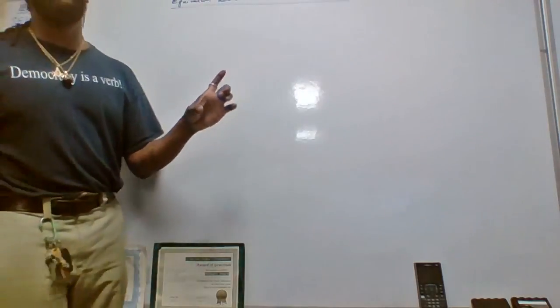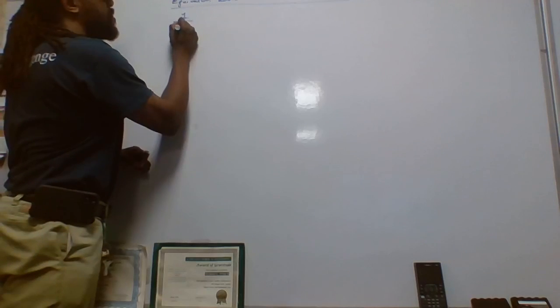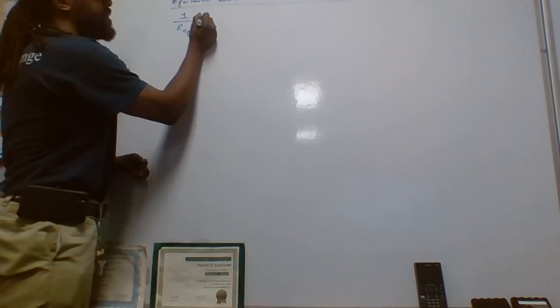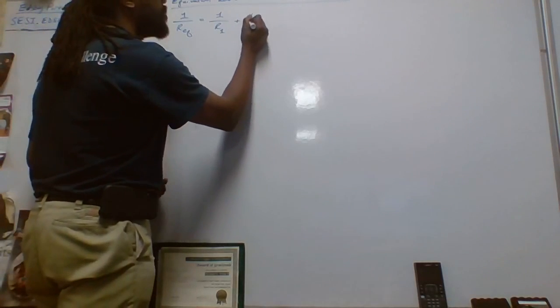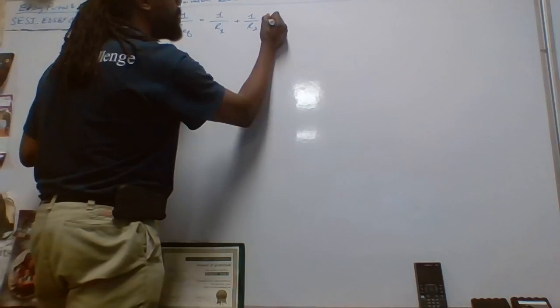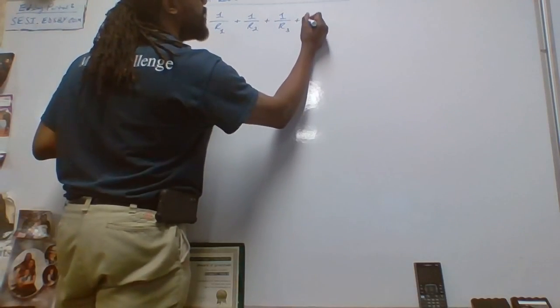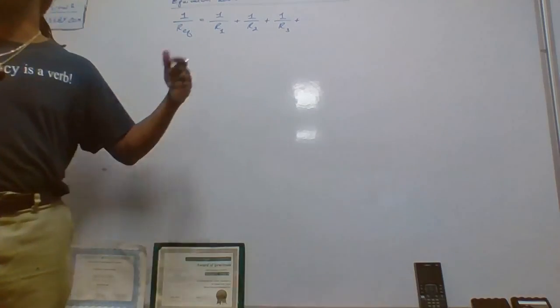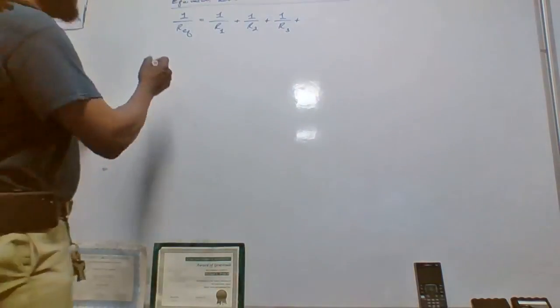It's right in the middle of page 760 with orange trim, right? So that is 1 over R_eq, and this is really difficult if you didn't pay attention, so be ready for it. So 1 over R_eq is equal to 1 over R1 plus 1 over R2 plus 1 over R3 plus dot, dot, dot, right? That means if you have resistor 4, resistor 5, 6, you would include those 1 over R factors, right?